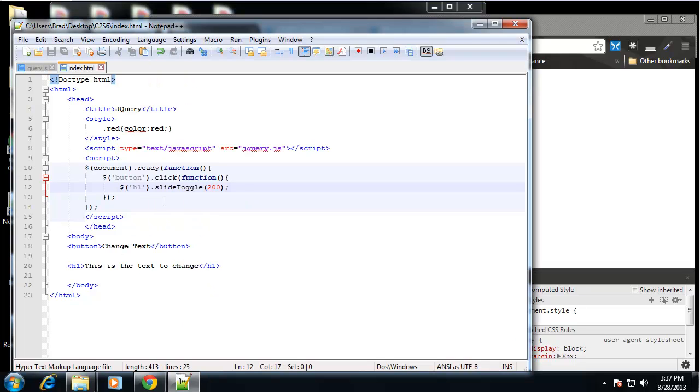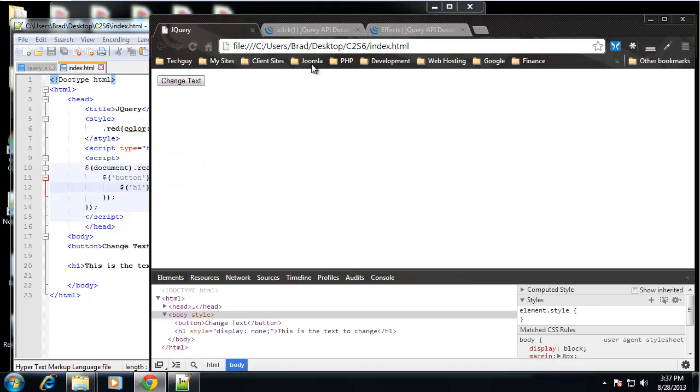We can just keep chaining different things. So let's say .html, we'll change this again, we'll say change text. So we're just chaining on here. We're taking the H1 tag, we're changing the HTML, and we're toggling the slide. So let's save that, and you can see it changed and it's slide toggling.